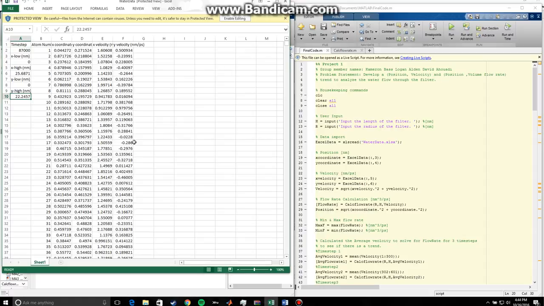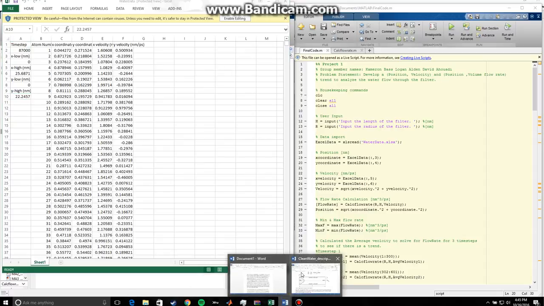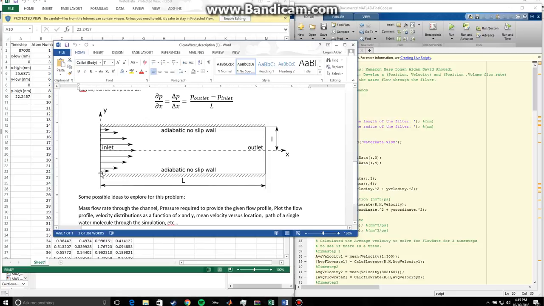The first layer consists of nanometer scale channels to remove larger contaminants from the water. The data was obtained using a rough simulation to explore the flow of water molecules through these nanochannels, and I can actually pull up a picture of the diagram. So from right here, we're actually going to look at the bottom left of the position, and that's where we're going to measure the position of each molecule. This allows us to calculate the flow rate, and the flow rate is just the area times the velocity.